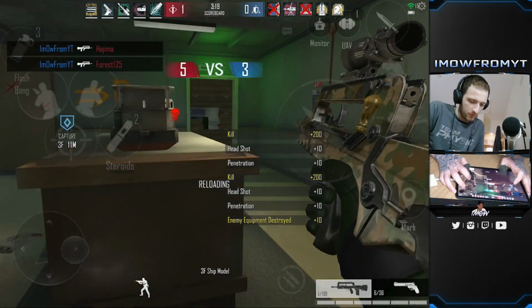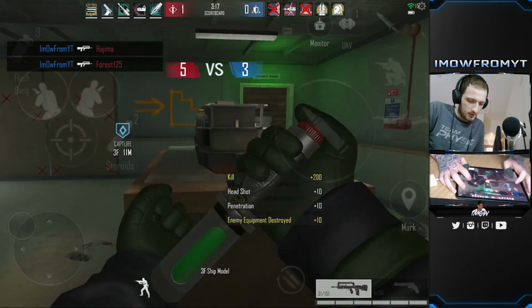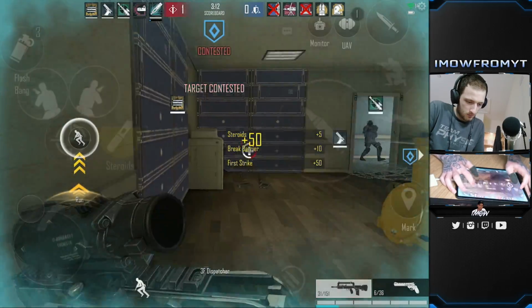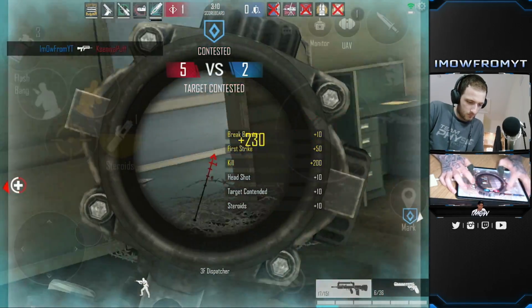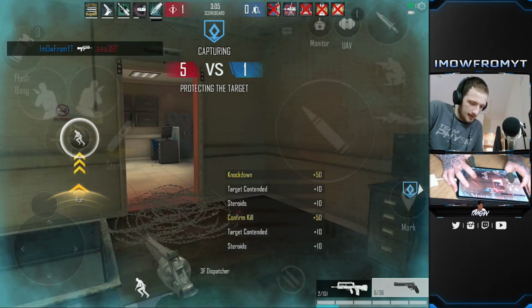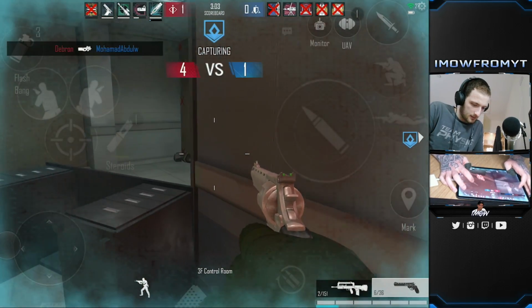Oh my god, 2 kills for the wall. Can I get a third one? The target is under contention. The target is being protected. Ace? Give me that ace. Give me that ace.